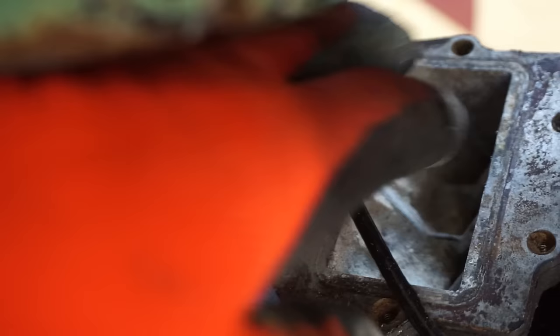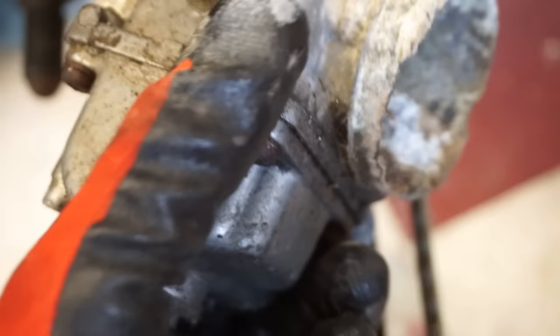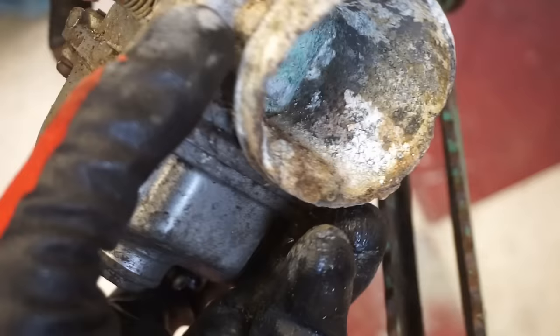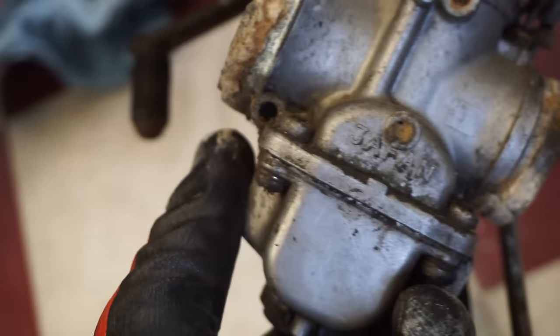Look at that. Oof. Oh, is that just packed full? I think the carb is actually corroding. Oh my gosh, that is horrible. Look right here on the carb, it actually broke off, it looks like, a little bit. Look at that.